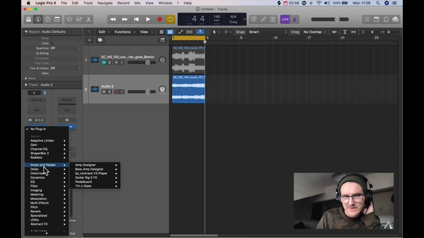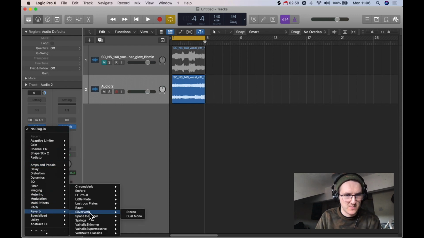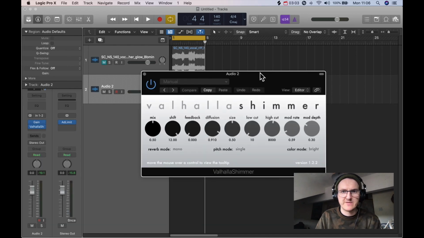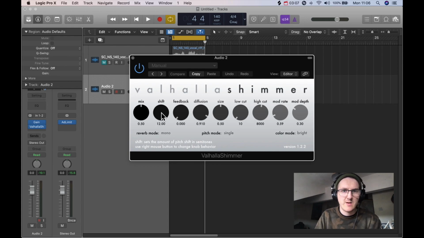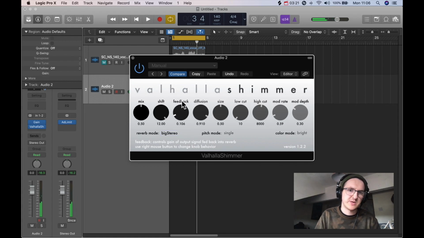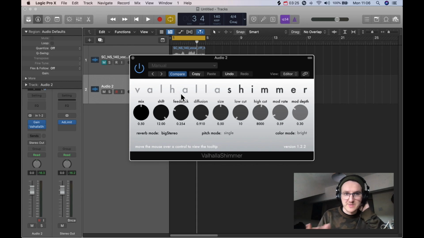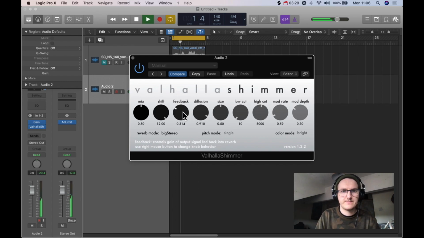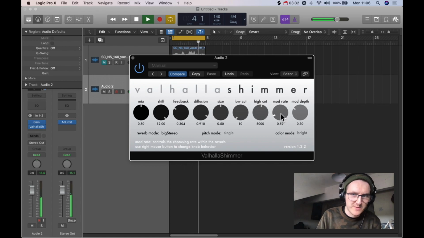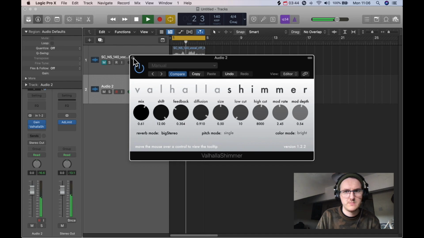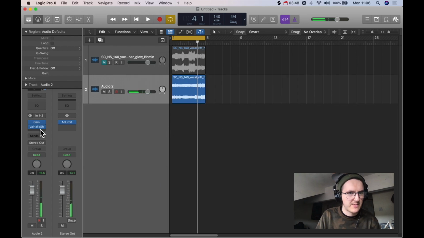The next thing to do would be to play around with reverbs and delays basically to make the big pad sound that we want. Valhalla Shimmer is great for this kind of thing because it's a pitch shifting reverb, so it's going to actually play the reverb at, I've got it set to 12, so a full octave above the pitch of the original sample. I'm going to go for big stereo as well. Gonna put some feedback up so you start applying reverb to the actual reverb sound. Play with the mod rate as well. So straight away we're pretty much on a pad already.